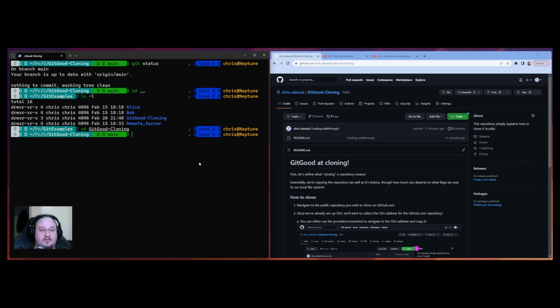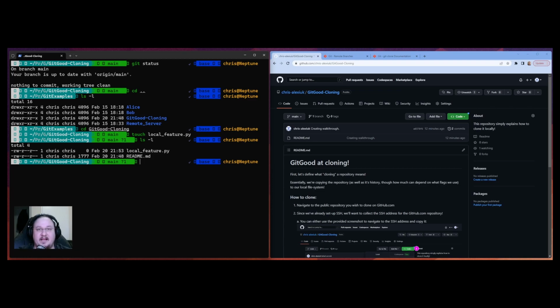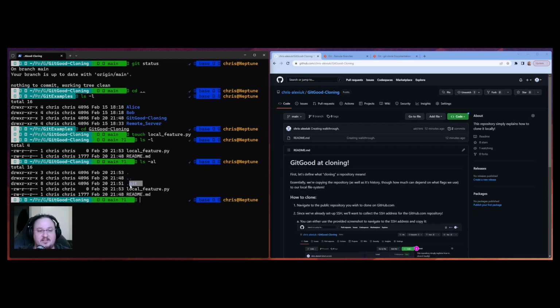And we can showcase that really quickly by just saying something like, let's use the touch command to add a local feature. And we'll just make it a Python file for fun. So the touch command just creates a file, and then we're calling that file localfeature.py. And you can see now when we ls, so we look at the files that we have here, we have this local feature, right? Localfeature.py. So it's in our repository, right? If we were to ls and look at hidden files, we would see .git. So this is a repository, right?